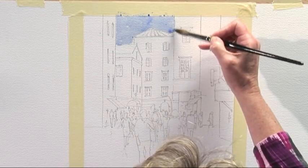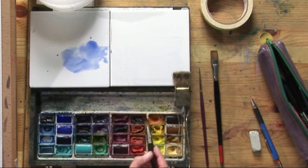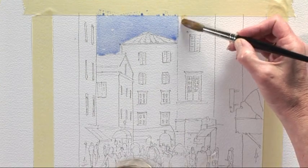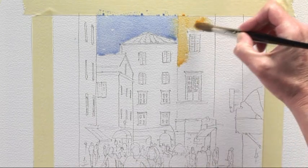And then with these buildings, I'm going to start using cadmium yellow deep. Now this is a really strong colour, very, very powerful. It's almost an orange. This is why they call it cadmium yellow deep, because it's such a deep colour. And it's really important that you catch the edge of the sky. Well, I think it is.